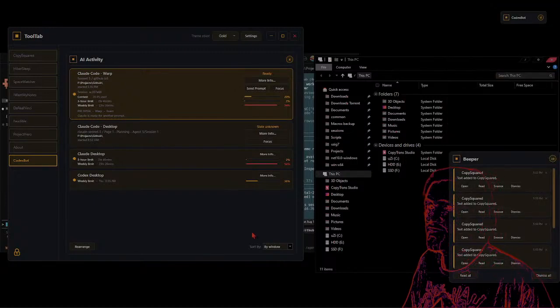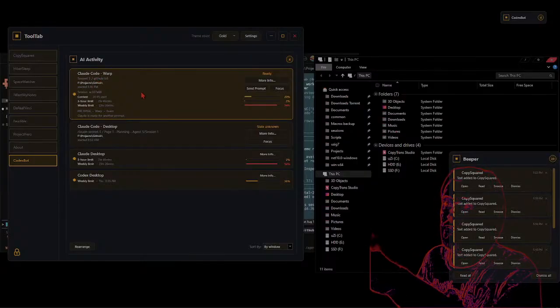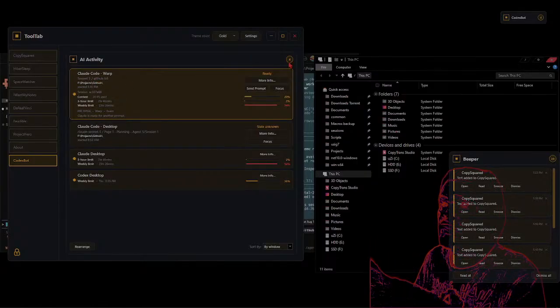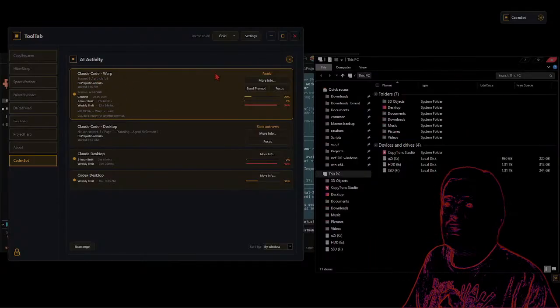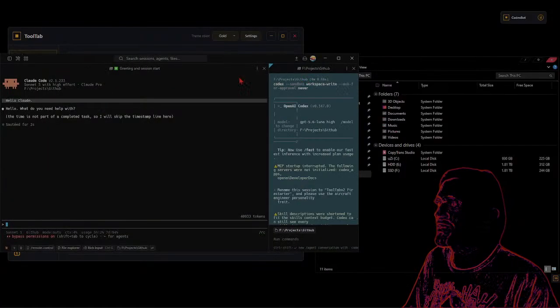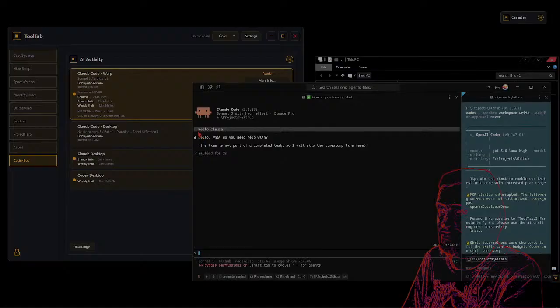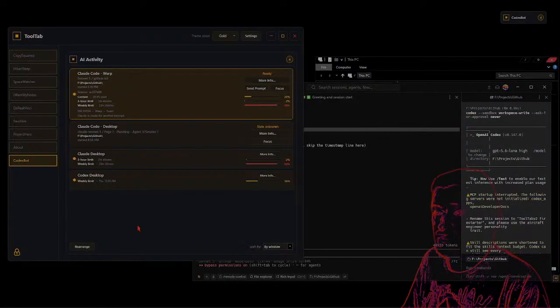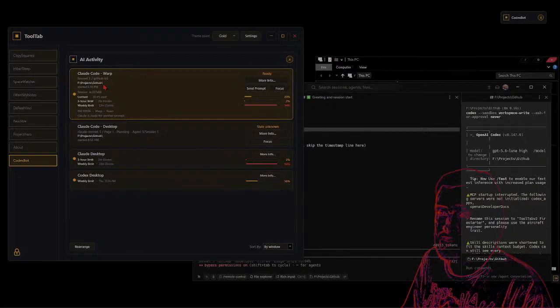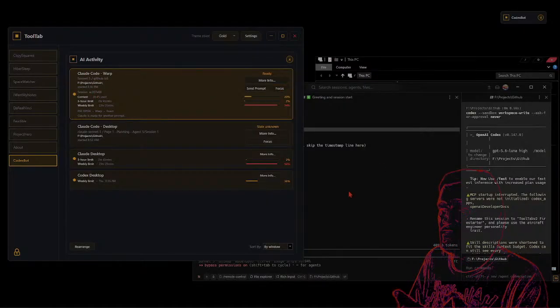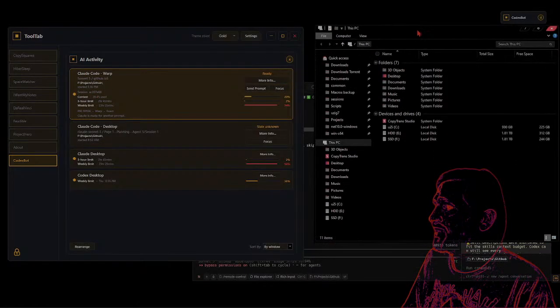And what this does is, you can see here, this Codex Claude in WERP. So this session here is detecting essentially this session right here in WERP, right? And I just opened this up just so I can kind of show you guys how this works. So it'll give you the context, the usage, the model you're using, the session ID, so that way you can launch it if you close it.